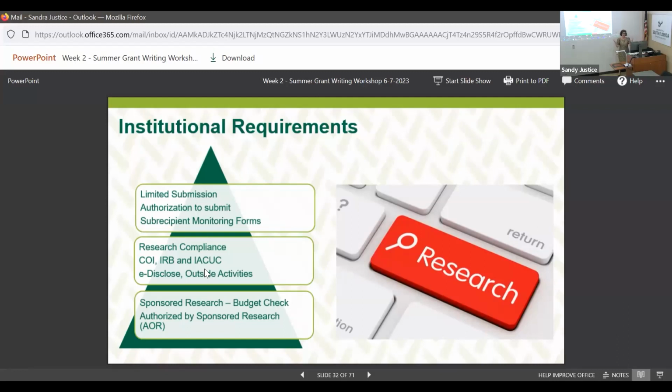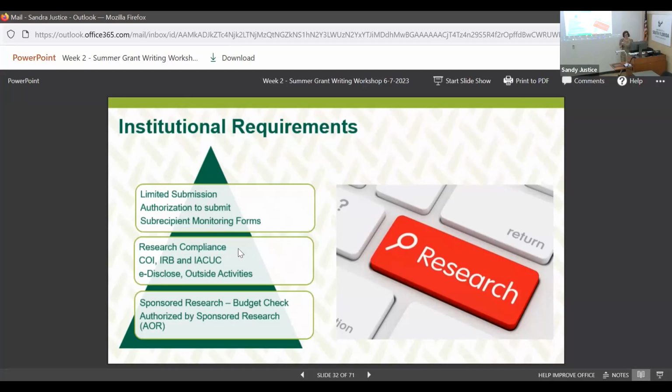And what happens is an organization will have a limited submission vetting process that you will submit a small version of a proposal to a panel, a research council or an advisory board. And then they will say, we received 15 applications and have submitted 2 for the vice president of research or president to allow to move forward, right? So if it says it's limited submission, make sure that you've gone through that process because you don't want to do all this work only to be told by sponsored research, I'm sorry, you can't do this because these people went through the limited submission process and you didn't.